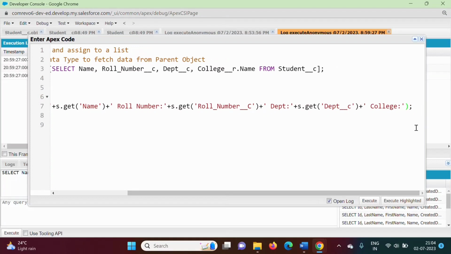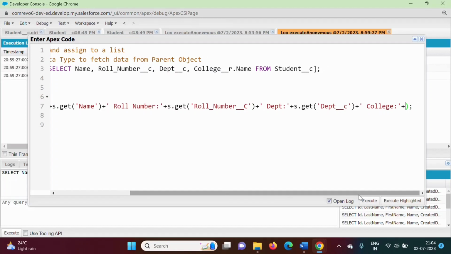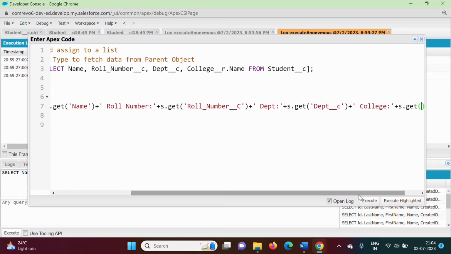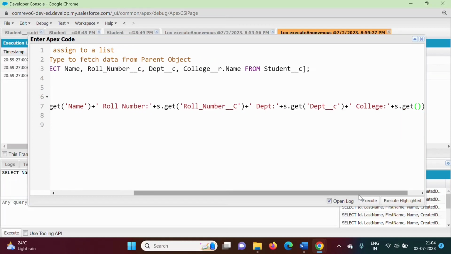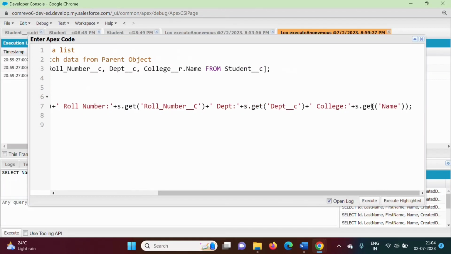Okay. Now see, now we'll fetch data, right? So to fetch data, what do we require? We have to use the get method, right? So normally what we write, yes dot get, and here we have to write the field name, something like this, name, right? Now see, when we write like this, it will consider the name field from the student object.